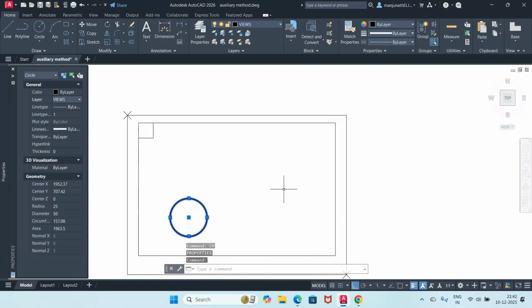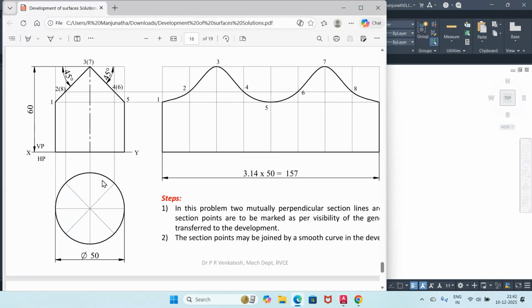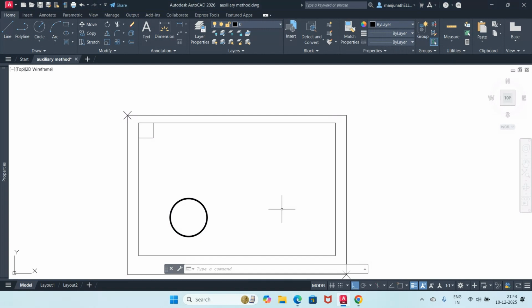Then I need to divide this circle into 8 equal points. To do that, DIV is the command. Select the object to divide, select this circle, and give 8 points.